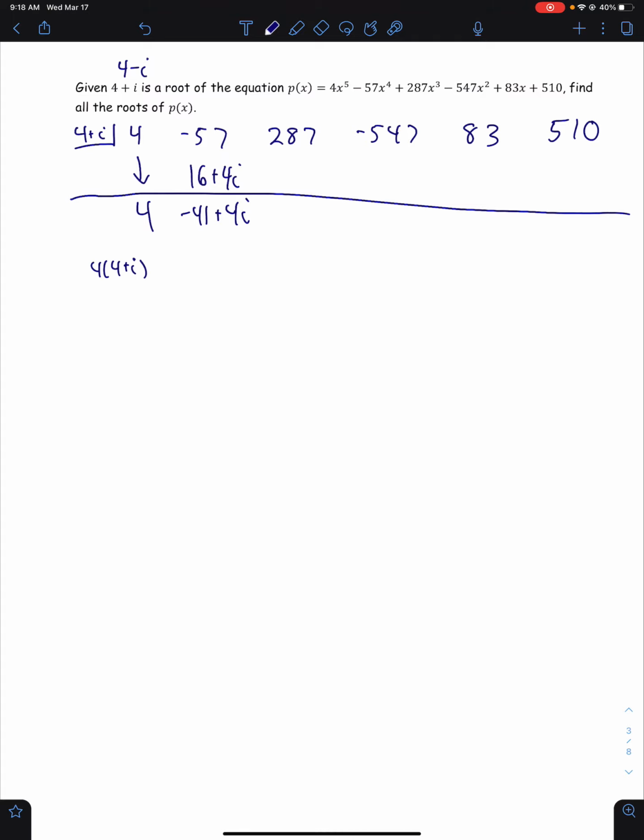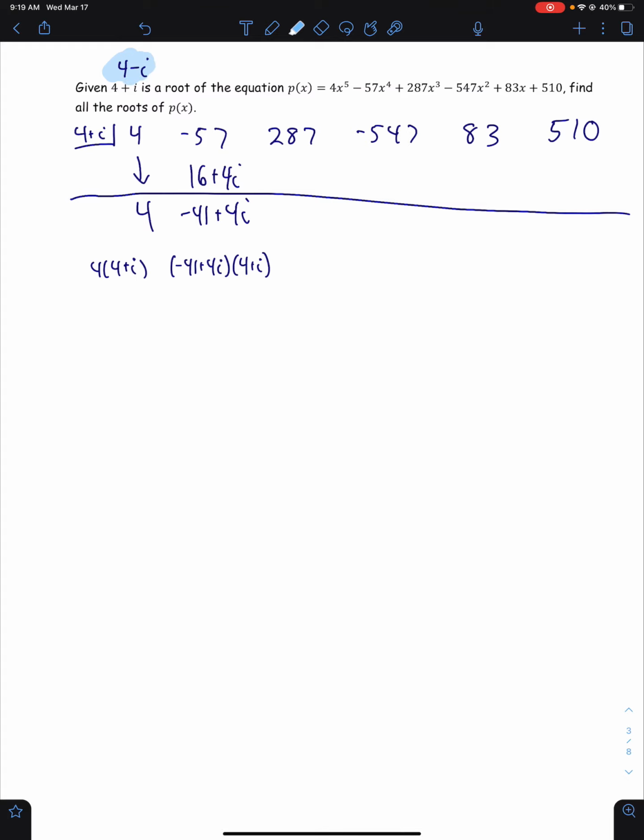And this is where this question takes a while. If you do it all by hand, please use the calculator. It's going to help you. I know you guys can all do your arithmetic with i's. So you would multiply negative 41 plus 4i times 4 plus i, our root. And I would put that in the calculator and do that for every one coming up, because it's going to save you some time. So I want you guys to simplify using 4 plus i, then simplify using 4 minus i.